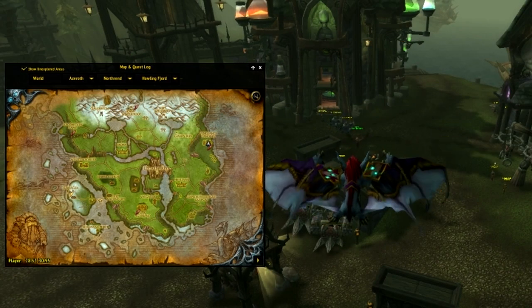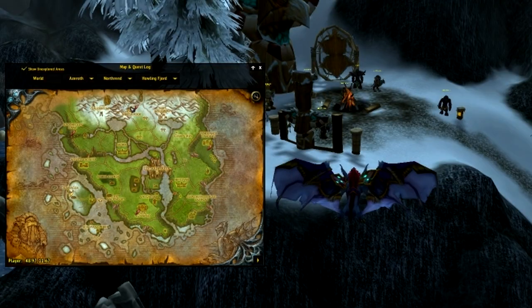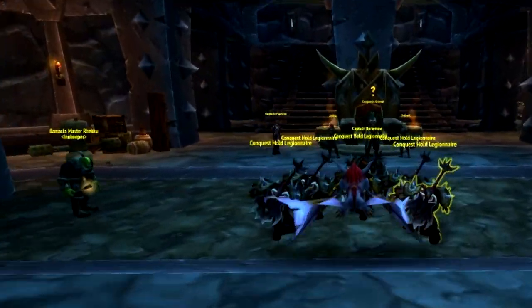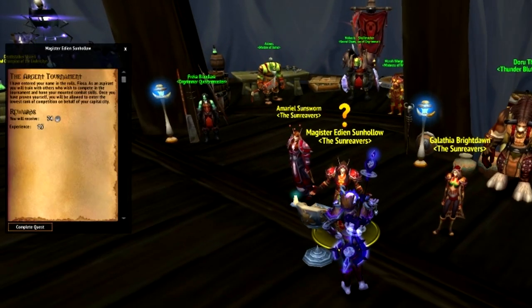For Horde, those are the Hand of Vengeance, reputation gained by doing quests in Howling Fjord or Dragonblight, the Taunka for doing quests in Borean Tundra and Howling Fjord, Warsong Offensive for doing even more quests in Borean Tundra, Howling Fjord or Grizzly Hills, and the Sunreavers for doing dailies on Argent Tournament. Once you hit Exalted with the Sunreavers, you will receive the other before mentioned reputations instead.